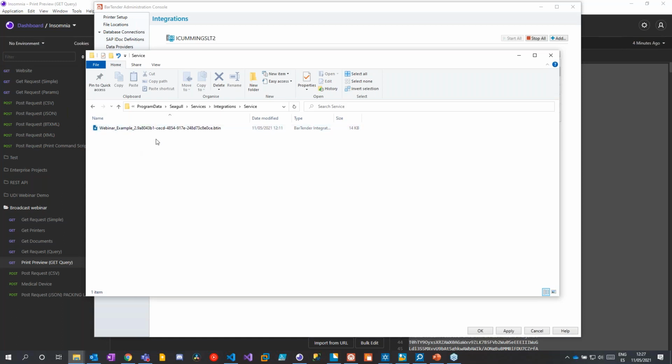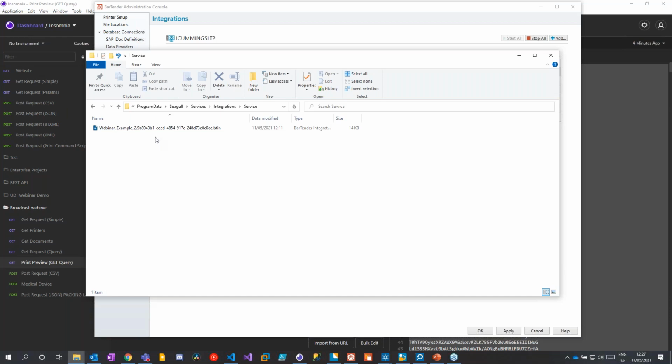So your working file, the one that was in my webinar folder, is just that. It's a working file. It's used by the designer, the person who's building and configuring it, and they can store that wherever they wish, because of course when you deploy, we're actually deploying that file to this service folder, which is a hidden folder under program data.